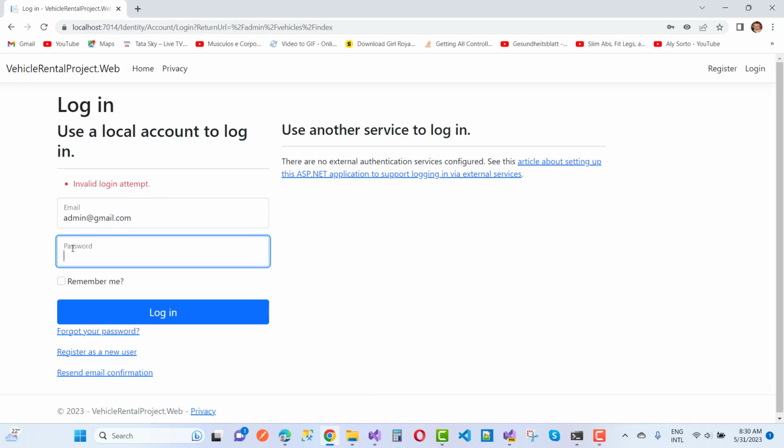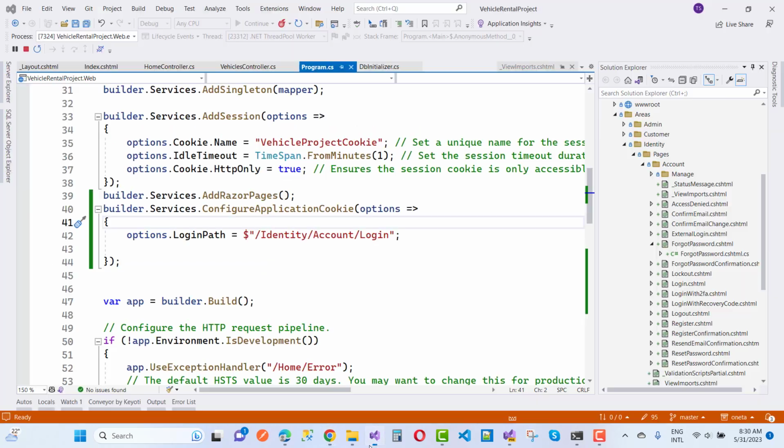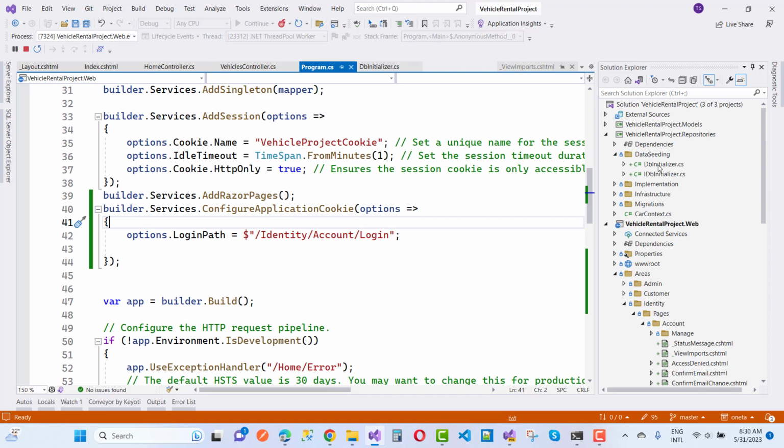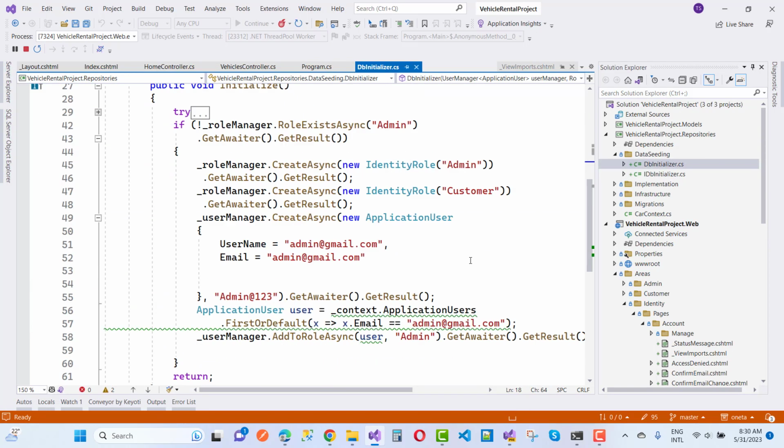Why? Just check the database. Okay, it's not valid. I'm going to check the database and also check the DbInitializer class, where we have the default admin as well as the role manager. I'm going to create admin and customer.